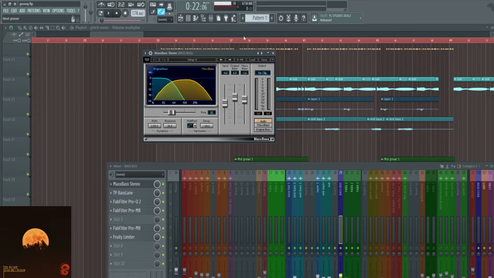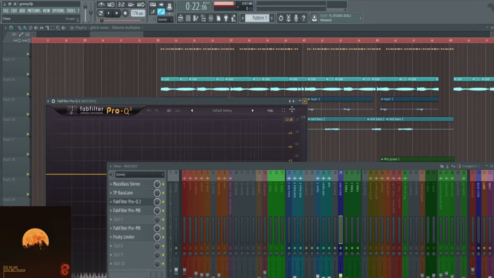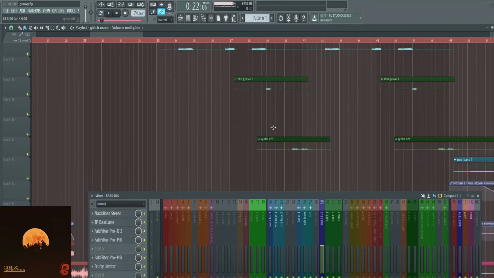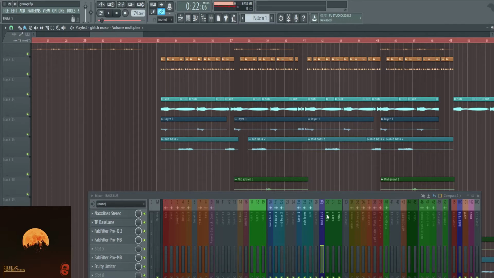It takes the original sound and adds harmonics in series, and you can adjust the level of the harmonics. A little bit of EQing, FabFilter Pro-C and Pro-B for some side chaining for the kick, and then Fruity Limiter for some side chaining to the snare. So all the bass sounds are being side chained to the kick and the snare.